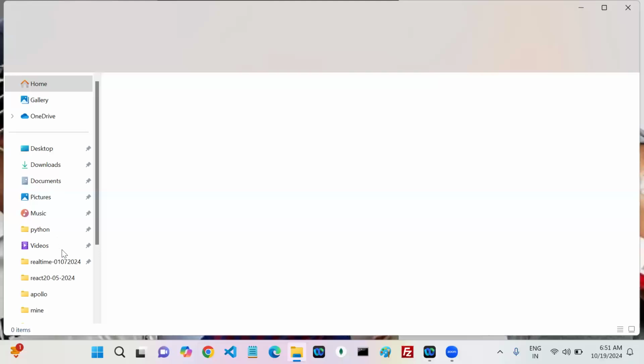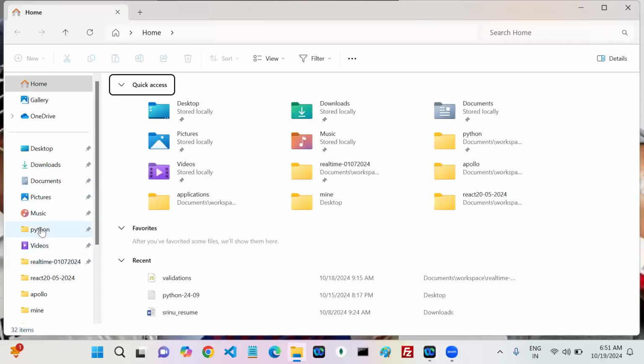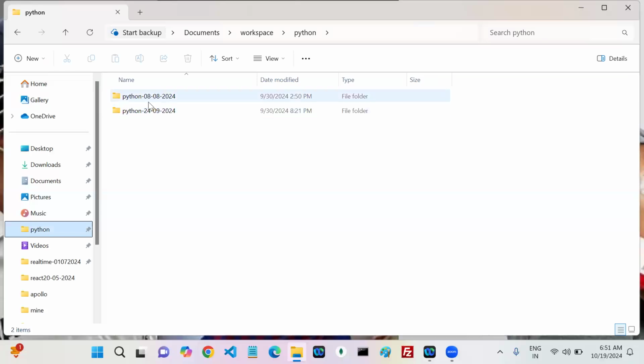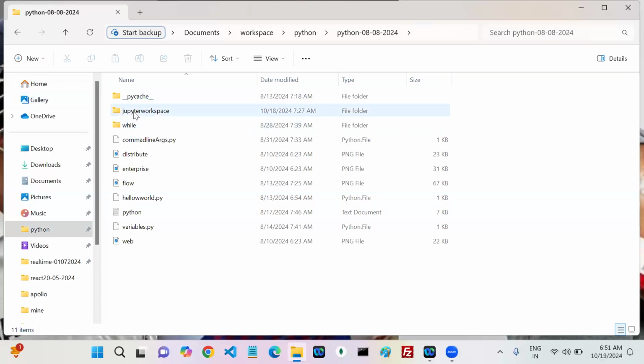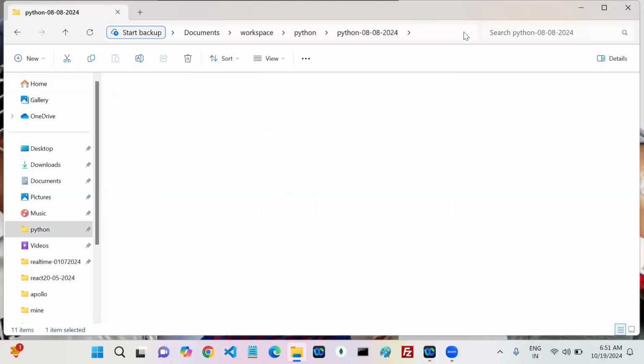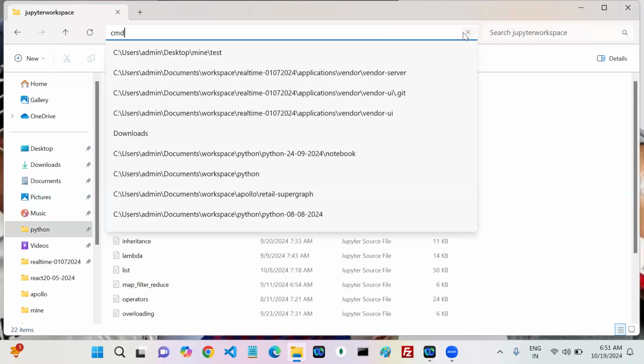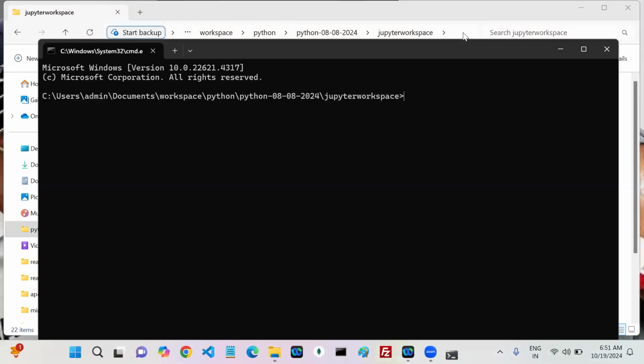So, where we stopped in the last session, we discussed set methods, right? Go to our workspace folder.